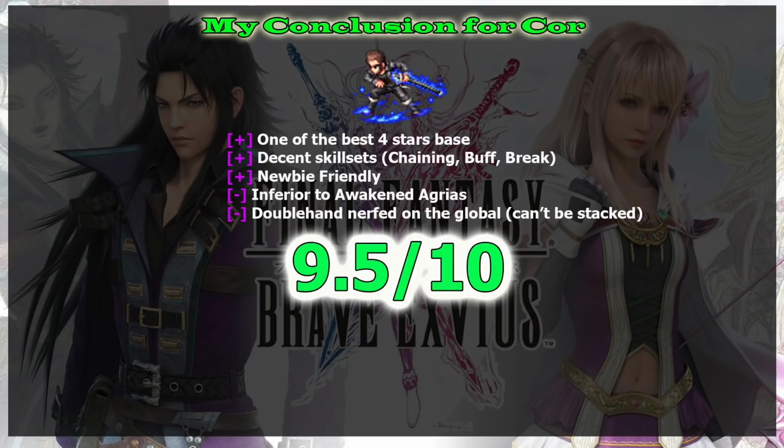Like I said, Cor is only good for newbie players. For veterans, I believe you already have awakened Agrias. In that case, I don't think you need to bother with Cor. Maybe you can use him with Agrias in the same party if you don't have better attackers, but I doubt that. I believe that if you have the resources to awaken Agrias, then you probably have at least one 5-star space attacker, and he or she is probably better than Cor.